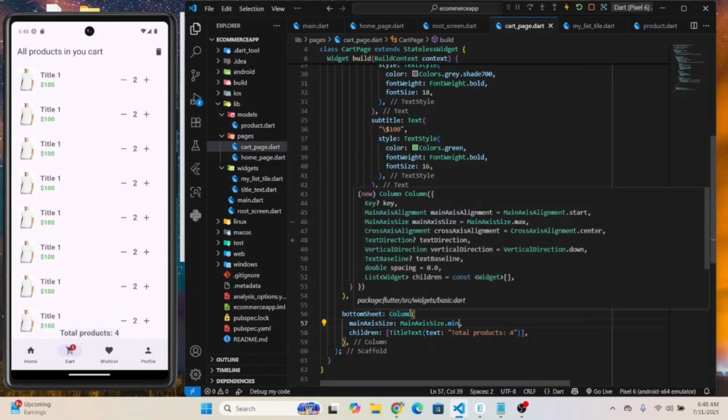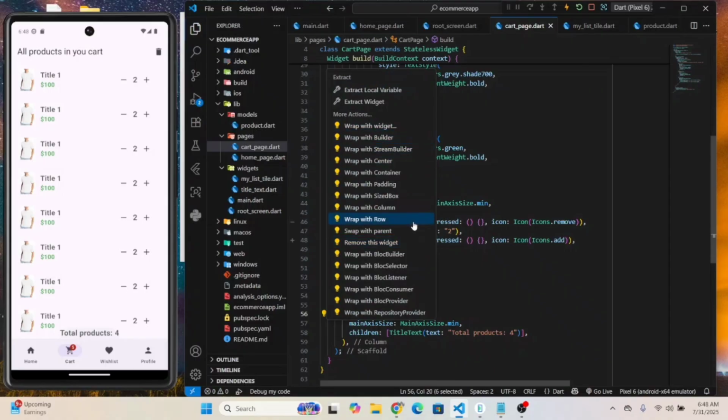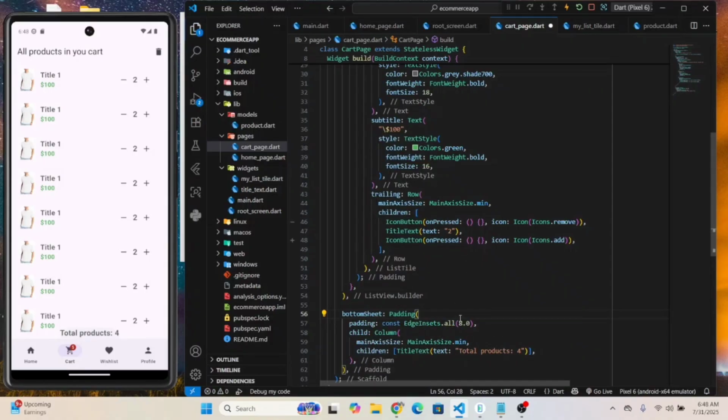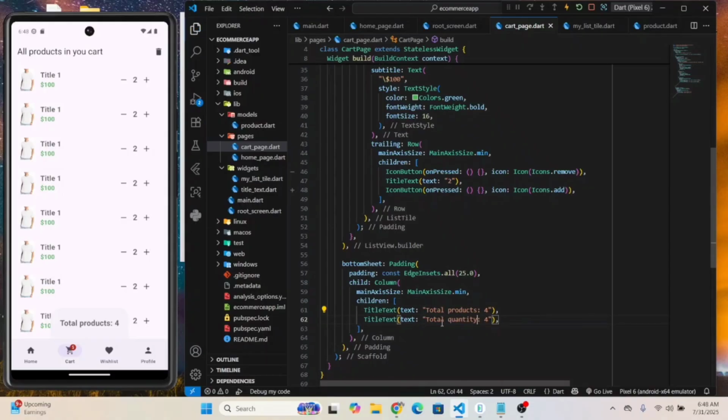There we go. Let's wrap this column with the padding by 25 to all sides and just copy this text and let's set this to the quantity.